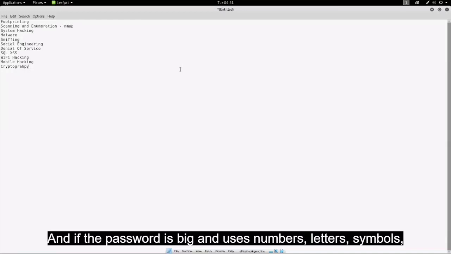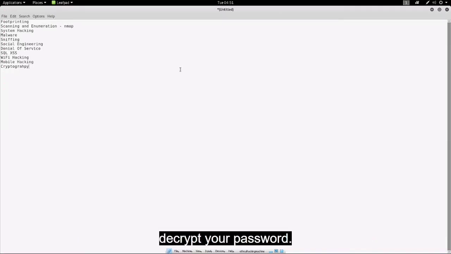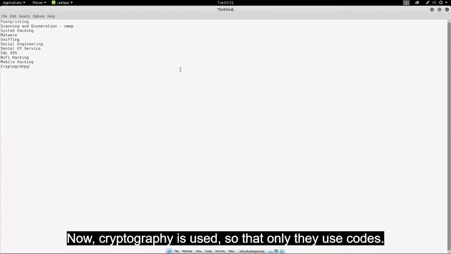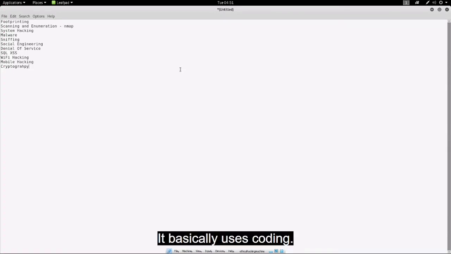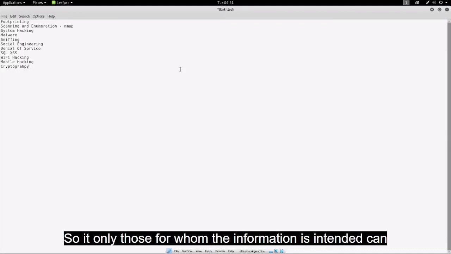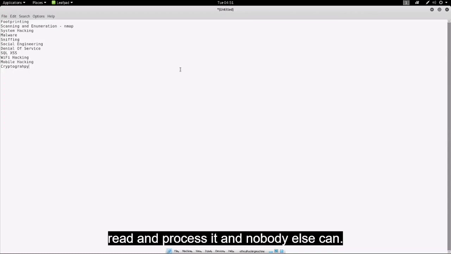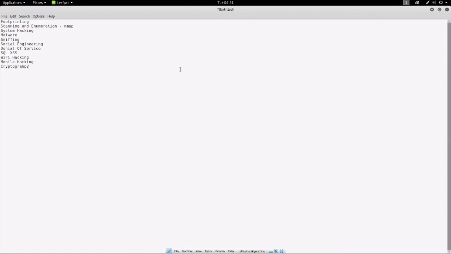And if the password is long and uses numbers, letters, symbols, and all of that, it will be very hard for the attacker to decrypt your password. Cryptography uses coding so that only those for whom the information is intended can read and process it, and nobody else can.